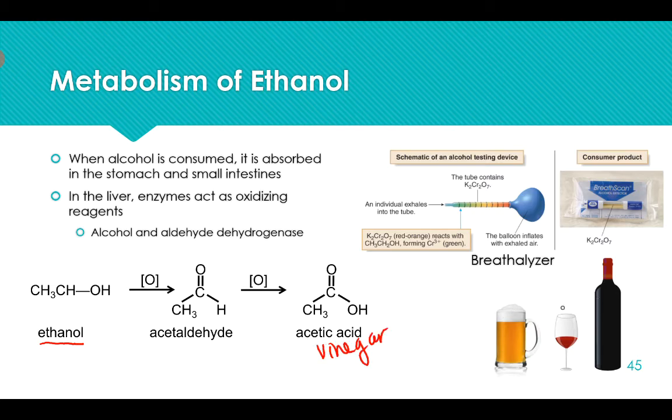When these are fermented to produce the ethanol, it's done so in an anaerobic environment. If there is an oxygen leak, then this type of oxidation can happen, and then it will taste really bad. So that's not good. But these type of tests are also used on the field for breathalyzer type reactions. So in this tube, it contains the oxidizing agent potassium dichromate, which changes color as the chromium gets reduced.